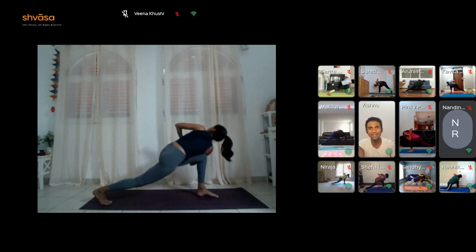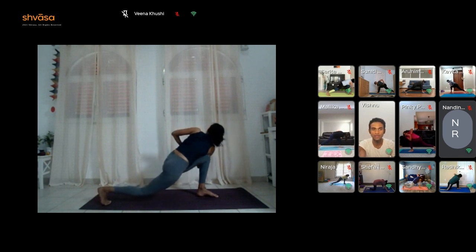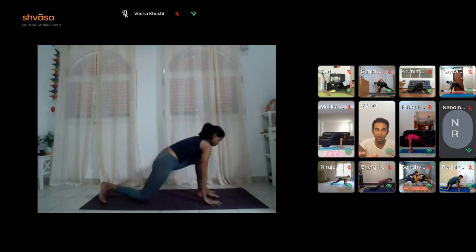4. Suniti, take the leg a little more back, the right leg. Little more back. Take a wider lunge. Yes, and lift the back heel off the mat. 3. Good. Yes. It's okay to support with the hands. 2. And 1. Inhale, come back to the center and gently place the right knee down.